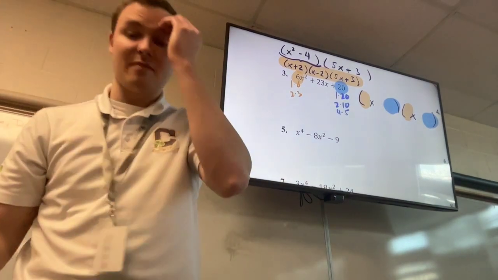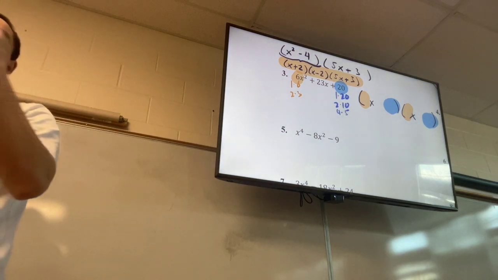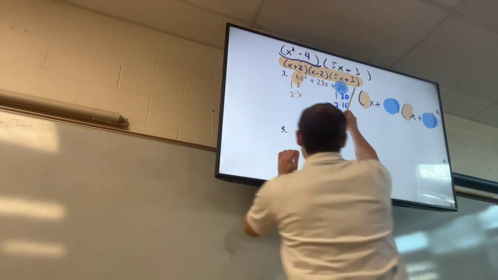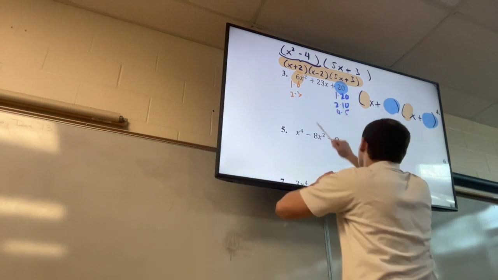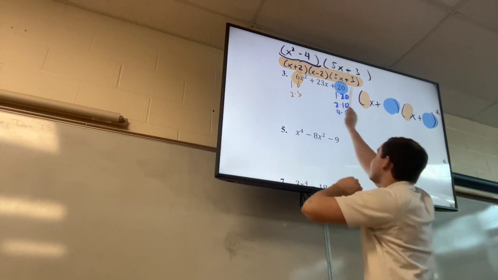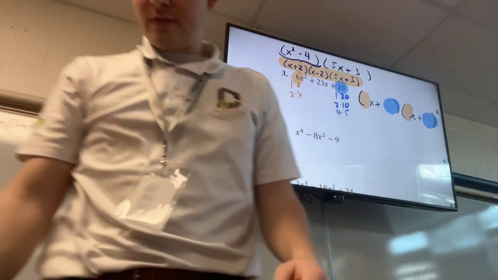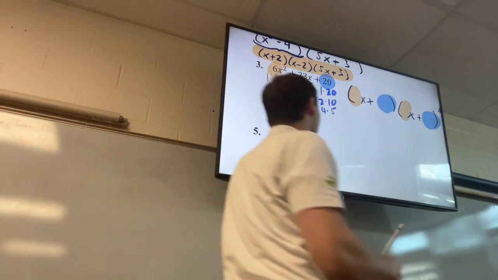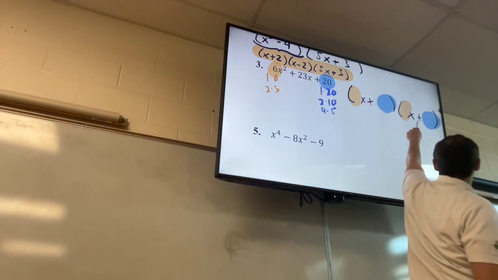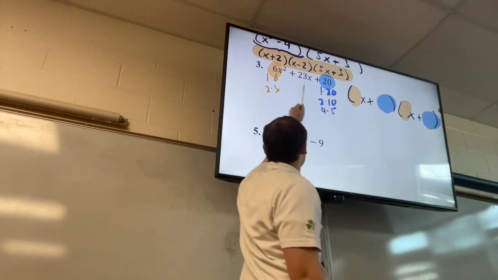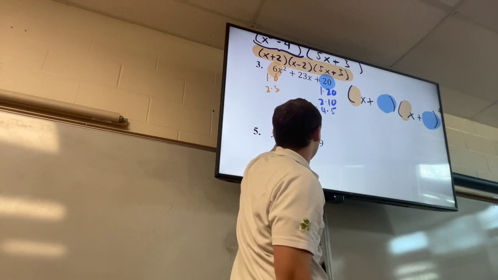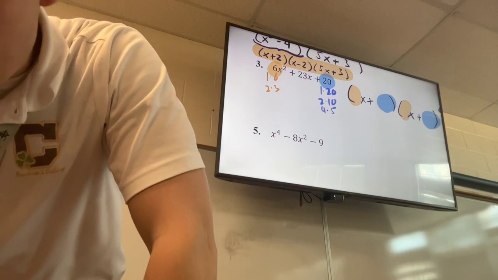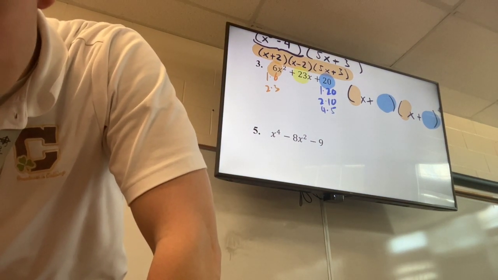What are my signs going to be here? How do I know? Both positive, right? Okay. So when that second sign in my original problem is a plus, they have to be the same, and they're going to be the same as that first sign. Okay? Think same sum. Since both parentheses have the same symbol in the middle, they both have a plus, I want the sum of my outer and inner products to be 23. That number in the middle, that's that magic number I'm going for, okay?